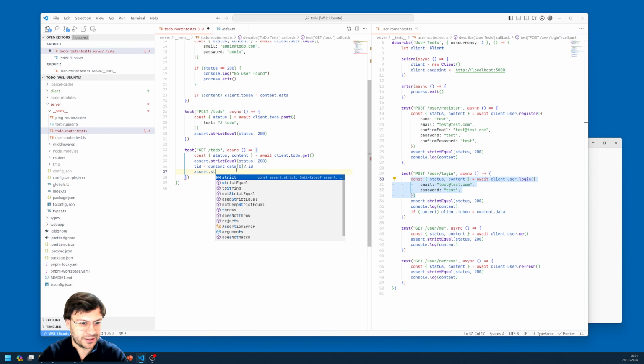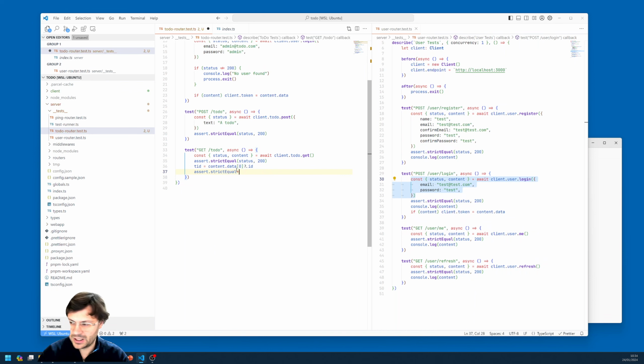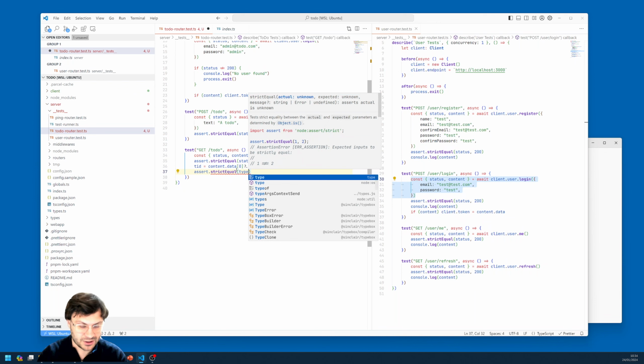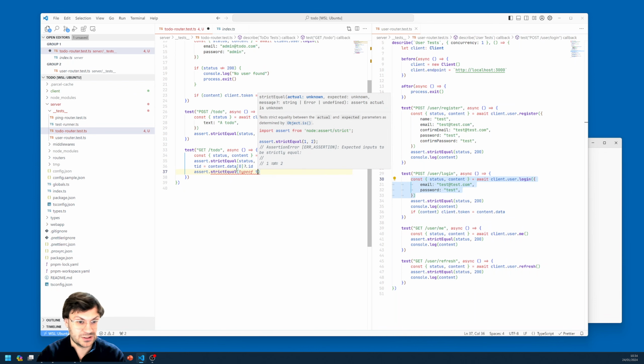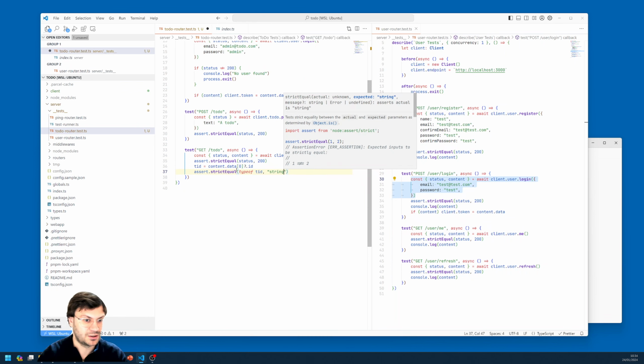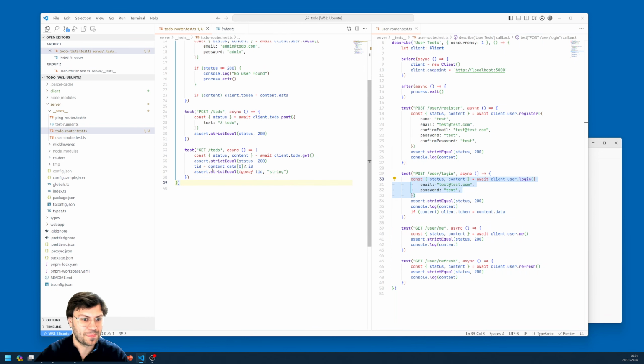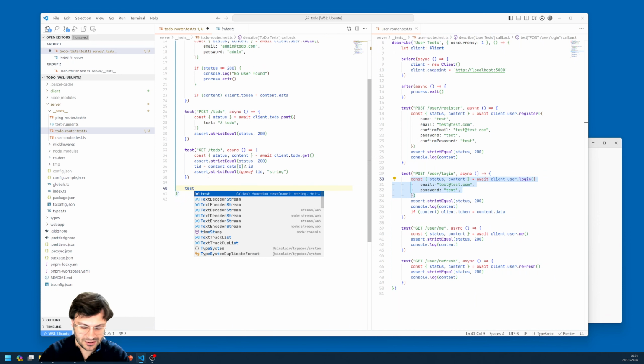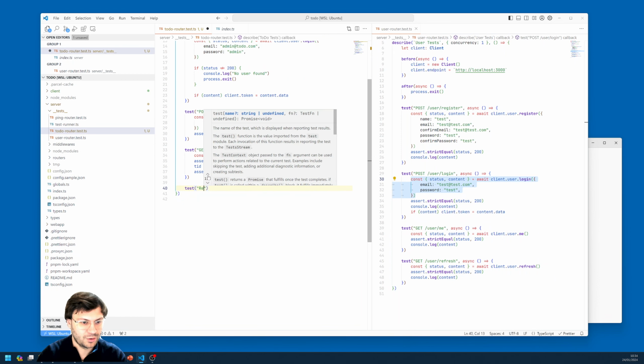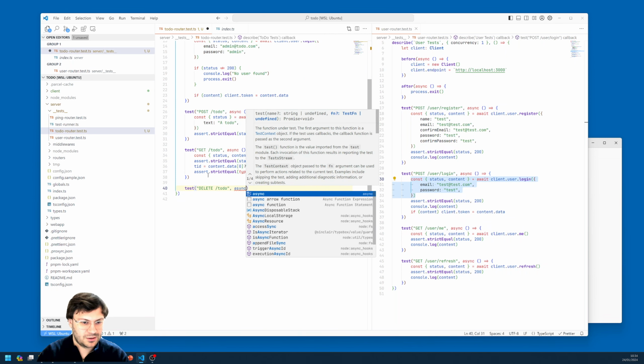So we will now be able to check the type of TID, because it's either going to be undefined or a type of string. So if it was successful, we should have a string, because it's returned the ID of that to-do item. So then we've successfully passed that, because now we've got the to-do item to now remove it. So we can now do a test. Delete to-do.